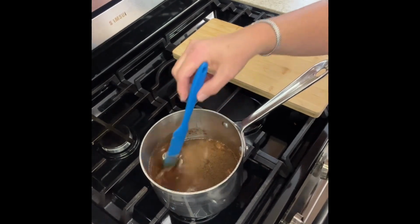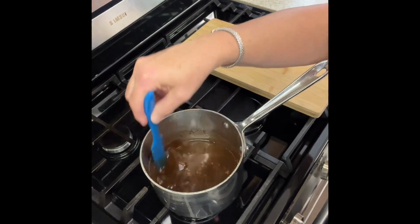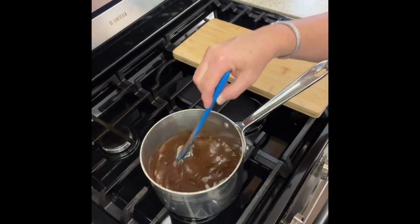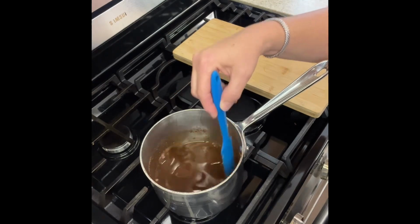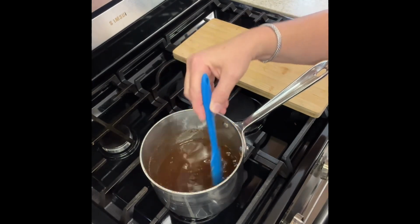So I have all of the ingredients in here for the glaze, and I'm going to heat that up on about medium heat to medium high, and I'm going to let it boil for about 1 minute. Once it comes to a boil, just enough for it to thicken up.